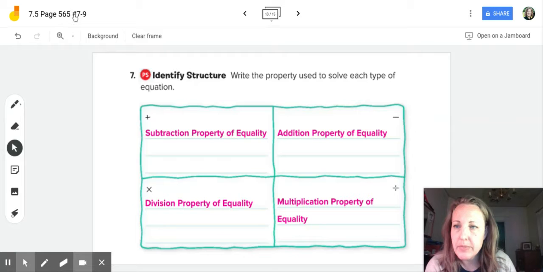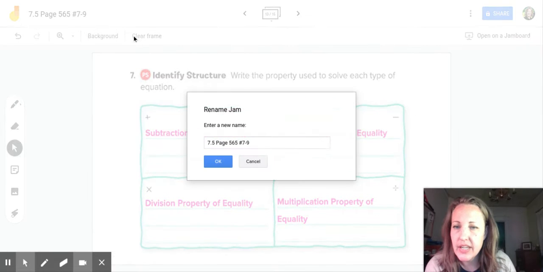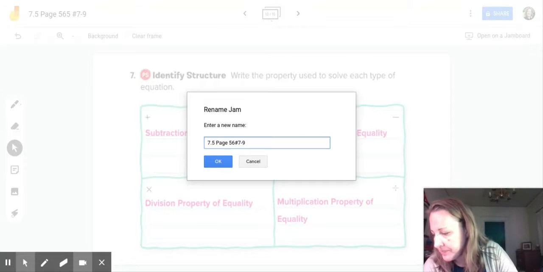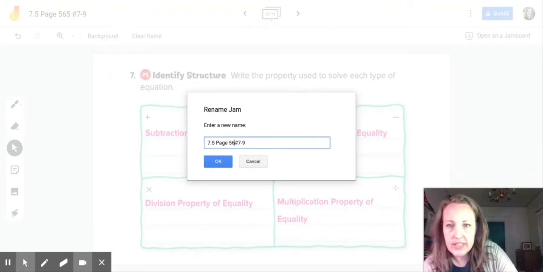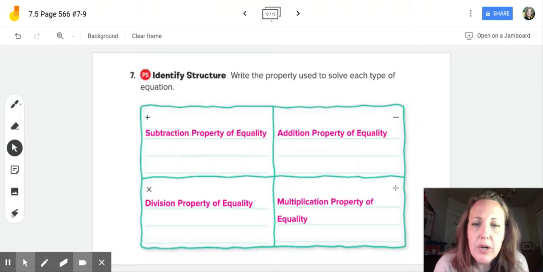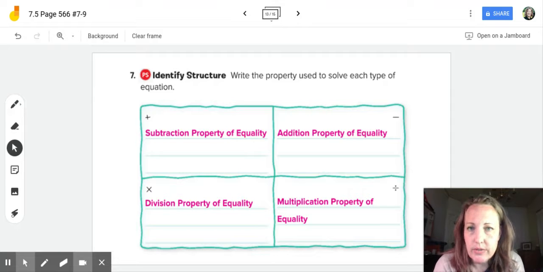Ooh, that's wrong. I'm on page 567 actually, in your packet, and I am no 566, and I'm working problem 7 through 9. That's what we're going to try to get to. Okay, the first problem, I have the answers up here for you. While you're writing those down, I'm going to explain what this means.